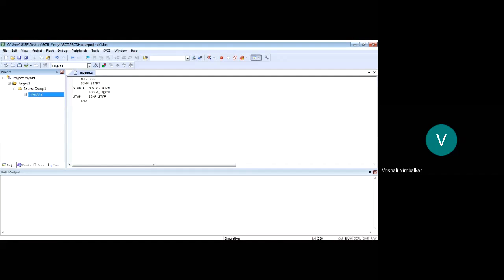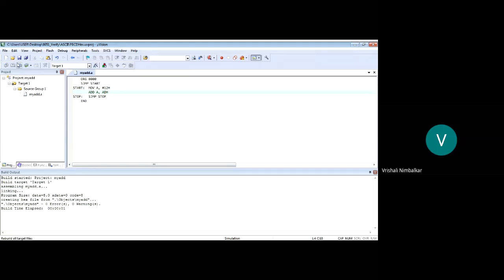Okay, students. Now I should check for errors. Right click on that, Build Target. See the console. It is showing 0 errors, 0 warnings, creating hex file. Hex file is created and there is no error, no warning. See, if by mistake I had written something wrong, if I write AD, something like this, this will give me an error.